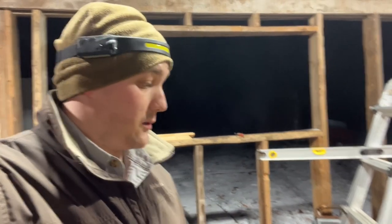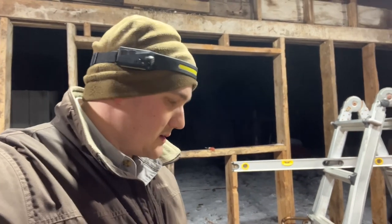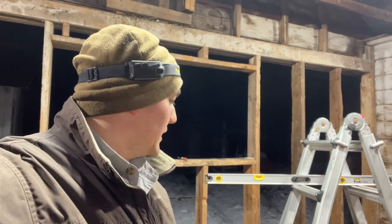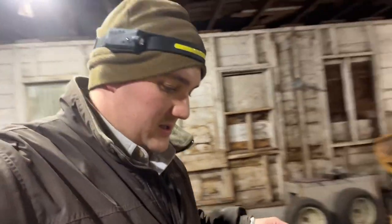There we go. I turned the light off out there, but I got 2 pieces of plywood down. It's after 9 o'clock. Last night I went way longer, but I want to get in and take a shower and try to get some sleep. Highly doubt I will, but here's to hoping I do. But if you guys got any questions, I'm gonna actually try to post every few days. I'm actually going to sit down tonight, probably why I won't get any sleep, but I'm going to try to post these every few days just to give you guys updates.